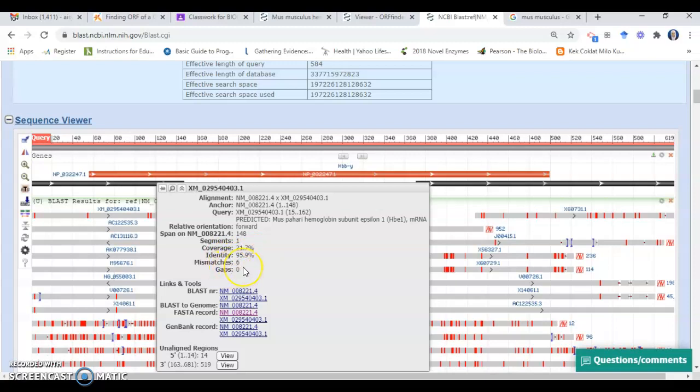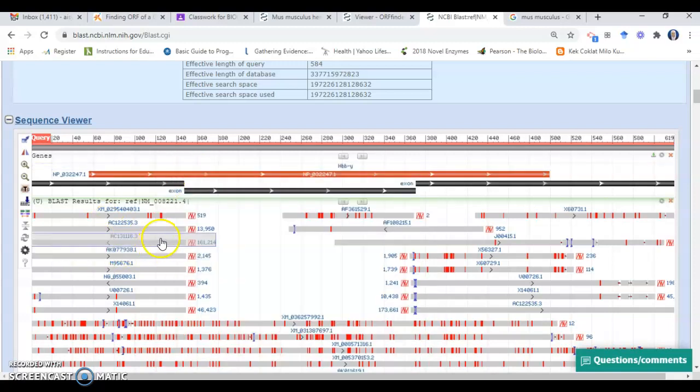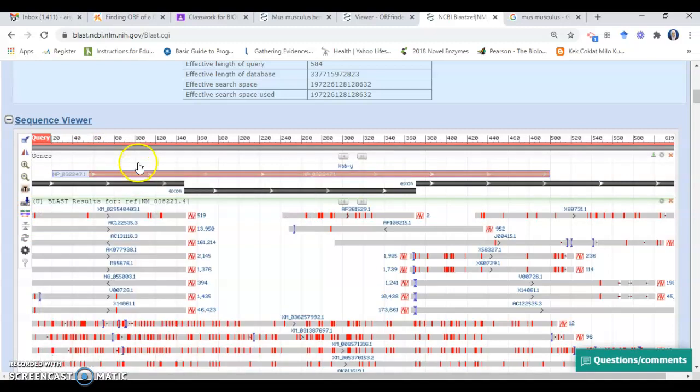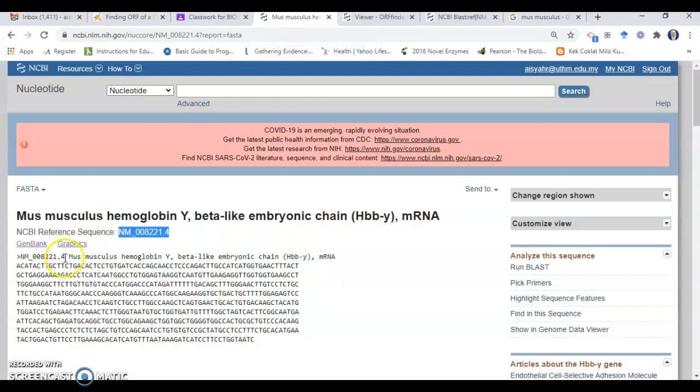There are 6 mismatches with 0 gaps. This is Mus fahari hemoglobin subunit epsilon. When you look at this, the query is from 55 here, but this one actually starts from 1 here. So it means that probably it is the same as this one.